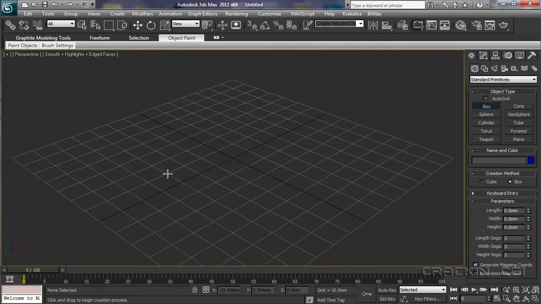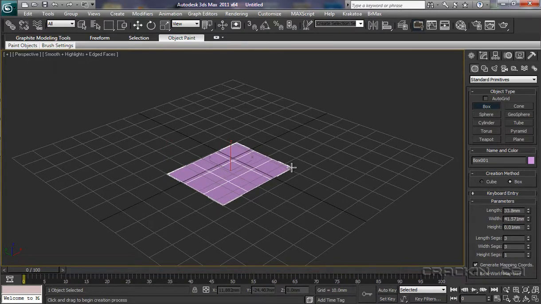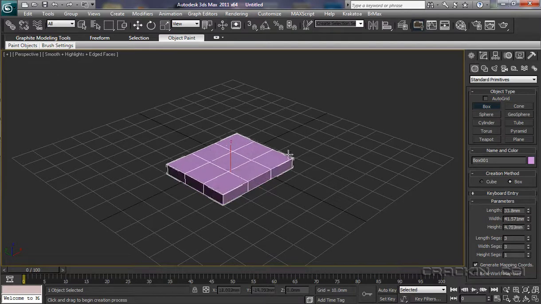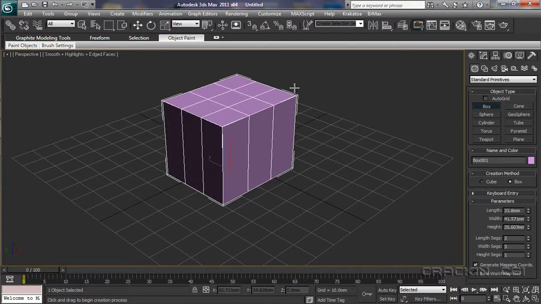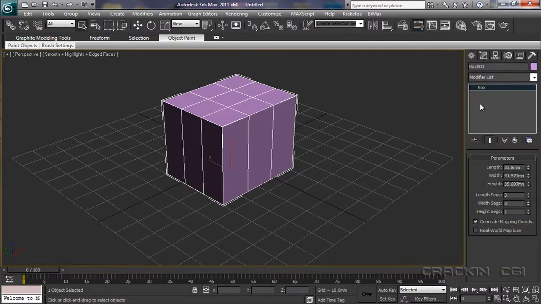Now if I press the left button on the mouse, keep it pressed down and drag it out, then let go of the mouse button, we can then pull up, and we left click the mouse button to end the action. Now at the moment this is what's known as a primitive object, but having created the geometry we can now pop over to our modify, and here we can see that we have some parameters with which to play around. Now length, we can see that it is 33.8 millimeters.